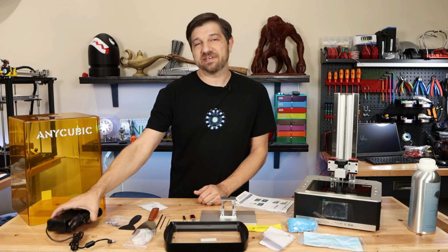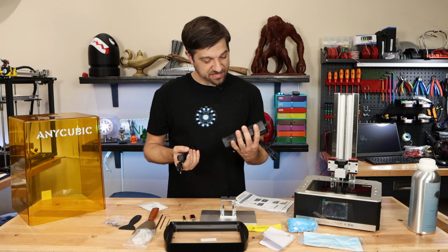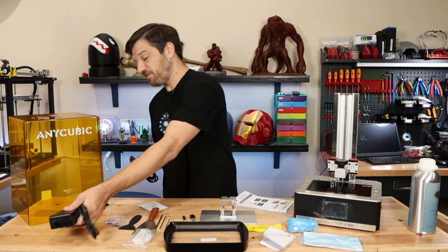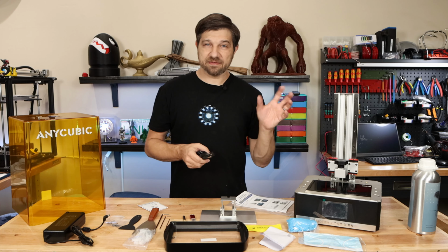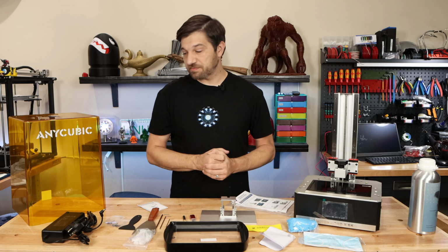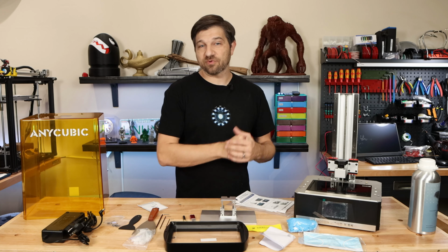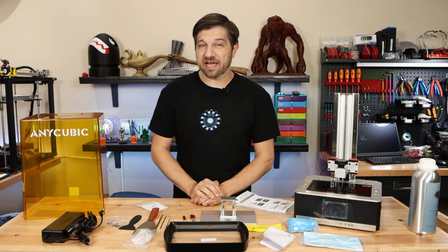And finally, obviously, wherever region you're in, it's going to come with a power cord for that region. Now, this is a big beefy power supply for a resin printer. This is a 144 watt power supply, so there's going to be a lot of power for the screen and particularly for those LED lights, which are going to be pretty bright on this machine. Now I'm going to clean off this area a little bit, set up to do my first leveling, get some resin in the vat, and it's about time to get printing. Let me show you how this works.